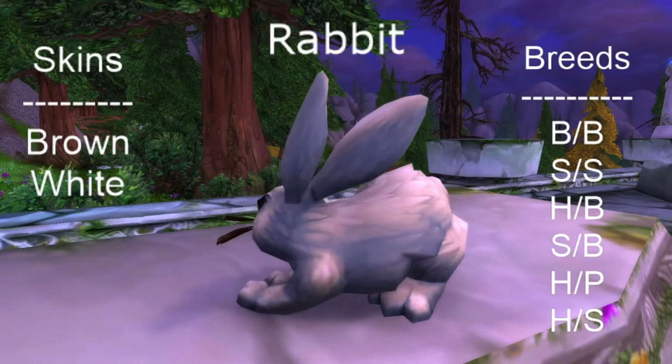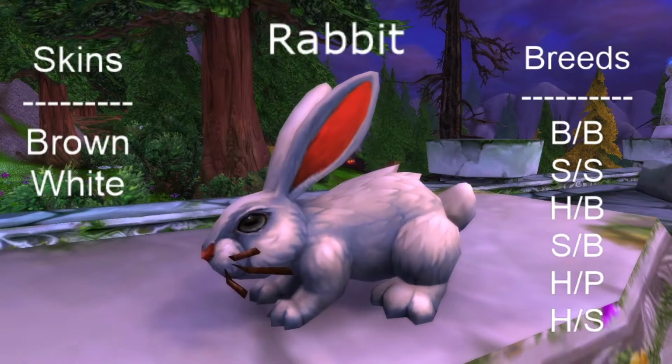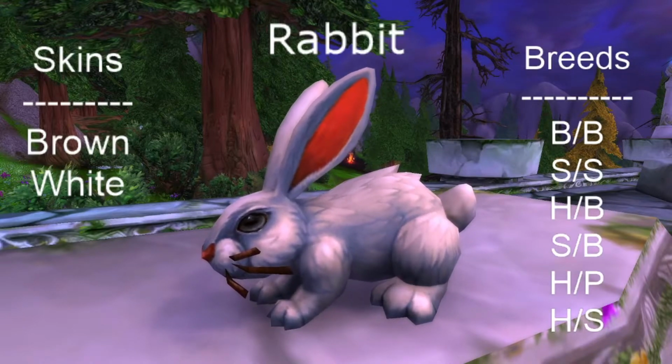A good rule of thumb for rabbits is the faster the better. Its moveset is very suited to speed, which can give an extra hit to flurry, an extra round of dodge, burrowing first to avoid damage, and leaving the enemy with 2 rounds of shattered defenses instead of 1, so I'd recommend either the SS or SB breeds.